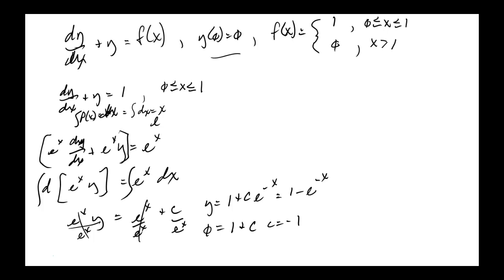Well, then we have to plug in f of x equals 0. So dy/dx plus y is equal to 0. Well, still your p of x is 1, and the integral of that is x. You take the e of it, your integrating factor is e to the x. So the only difference is e to the x dy/dx.